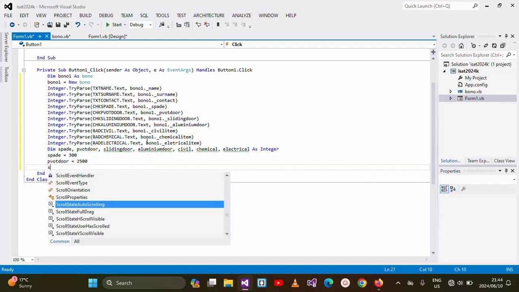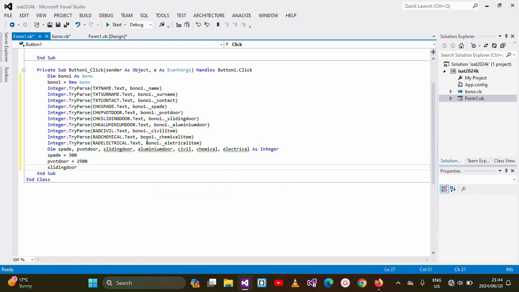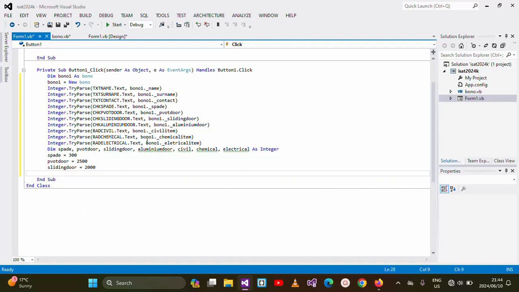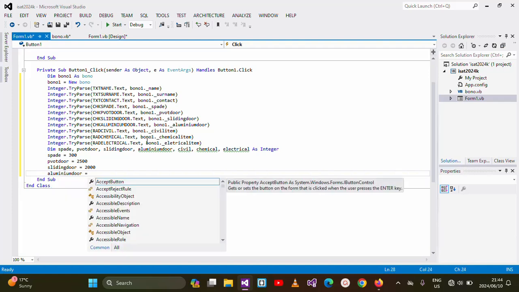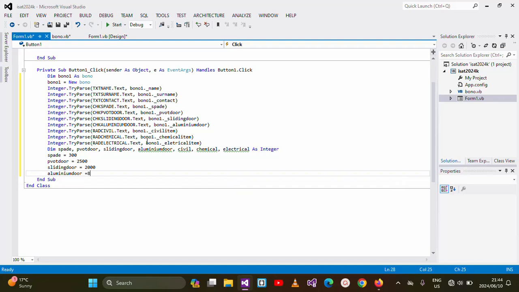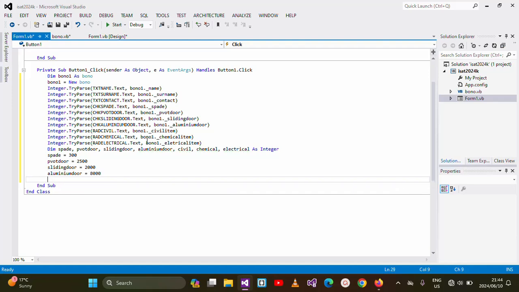Let's say sliding door is 2,000. We are just assuming, guys. I don't know the exact price, but the aluminum I know is expensive, 3,000.